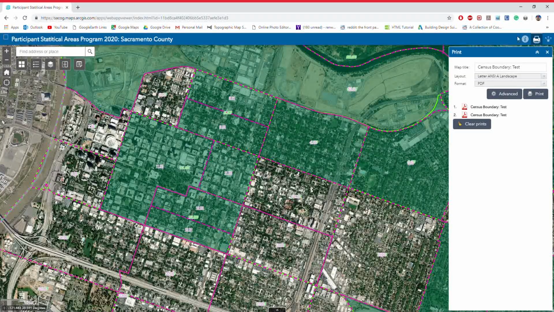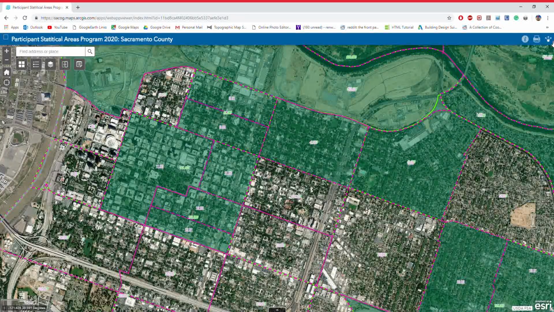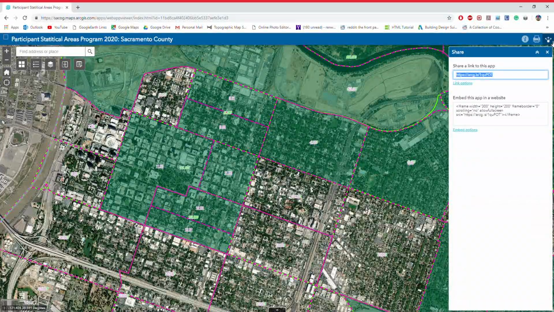So there you go. The last tool I'm going to be describing is the share tool. Let's just say you want to share this web app within your organization with another individual. Hit the share, and you will get a link. You can copy and paste, or you can embed this into a website. Depending on the settings for the web app, it could be open or closed to the public or certain individuals. So this is the share tool, which is the link.